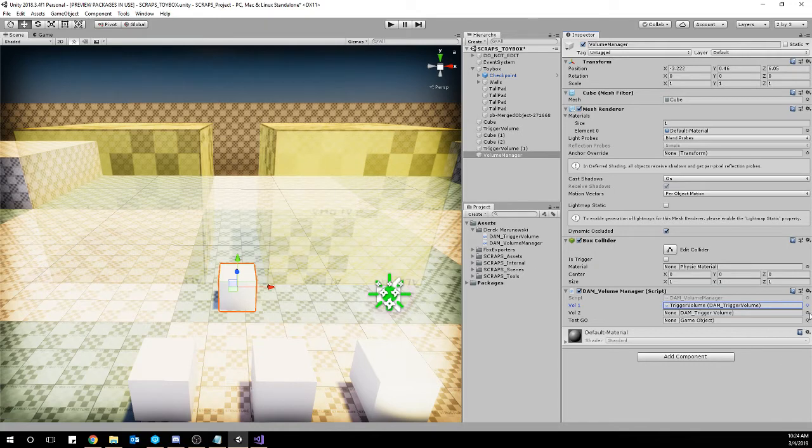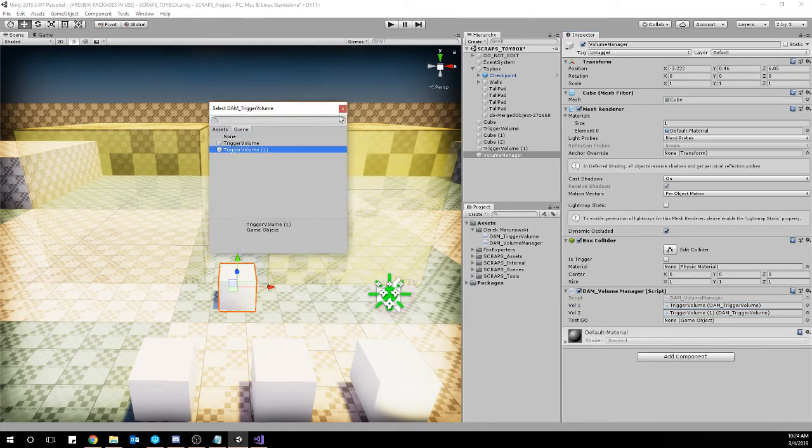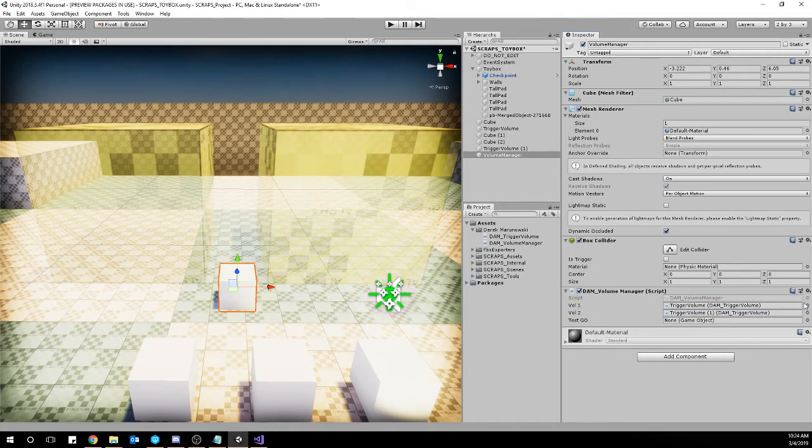So let's select 1, and then I'll get the second one. Now, putting things into these slots using the little circle is not what you want to do. You can always drag it from the scene hierarchy into this slot to assign it. But you can't drag things that don't belong into those slots. As you notice, I can only put it to the bottom. So let's go ahead and get rid of this variable because we're not going to use that.